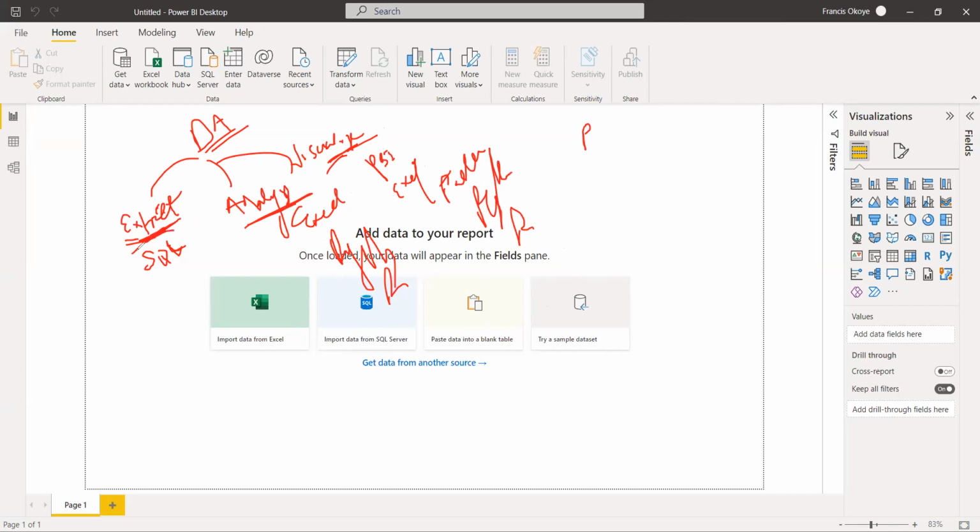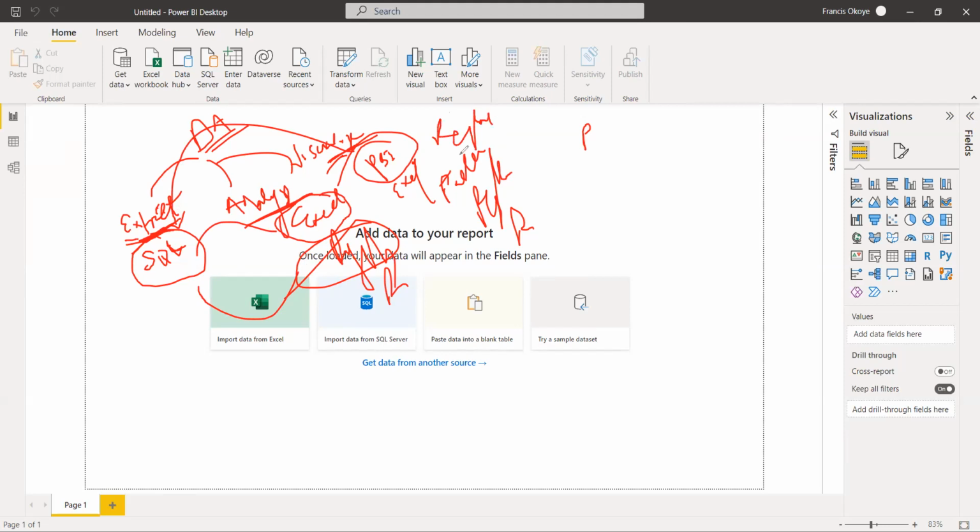So all these tools are what we have been learning so far. This is what we have covered. At the end of the day, either we use Excel to connect to SQL, Python to connect to SQL, or Power BI to connect to SQL. It all depends on what our task is going to be, but ultimately we all end up in reports. Power BI is one of the tools we use in building reports.